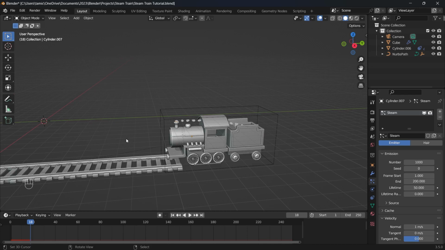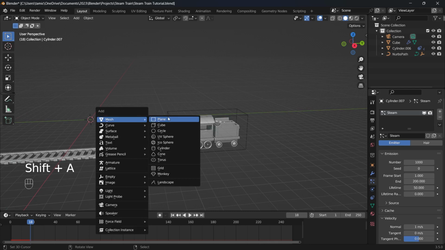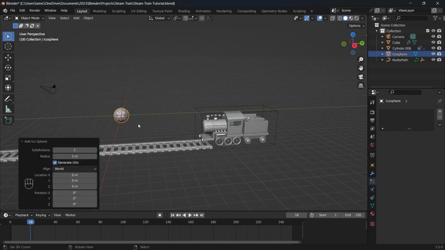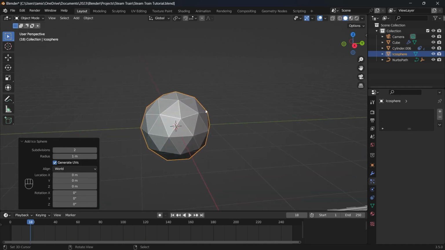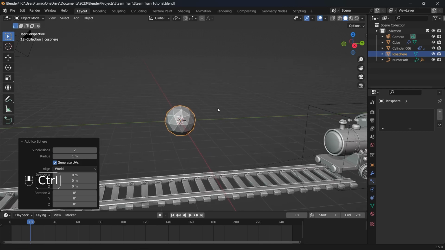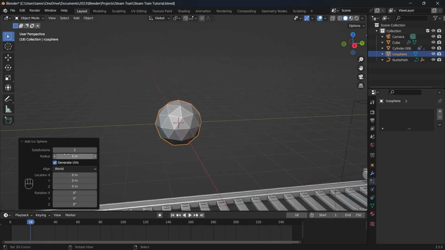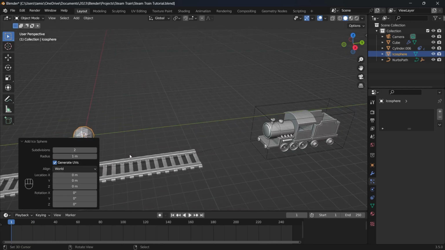This is so that we can actually add in some materials to our steam. So what we can do is press Shift A and add in a mesh and an icosphere. Now, an icosphere is like a regular sphere, except it is made up of triangles and it has a bit less geometry. So that means that when we have a lot of them in our steam, we won't be as taxing on our computers. If you want, you can decrease the subdivisions if your laptop or computer is already struggling quite a bit with the amount of geometry in the scene. But I'll leave it at 2 subdivisions.